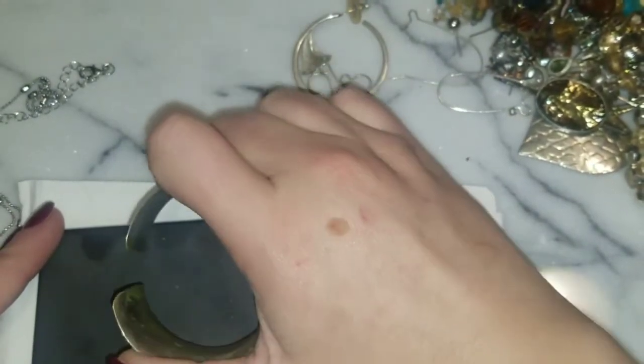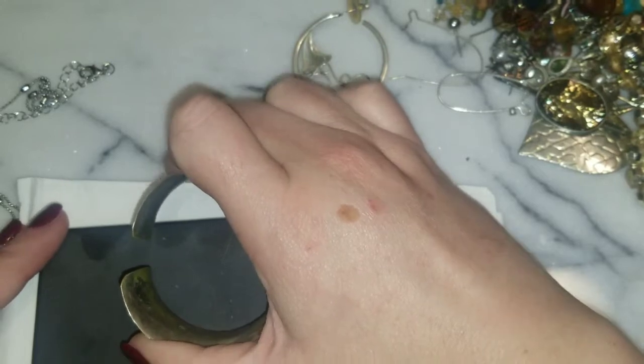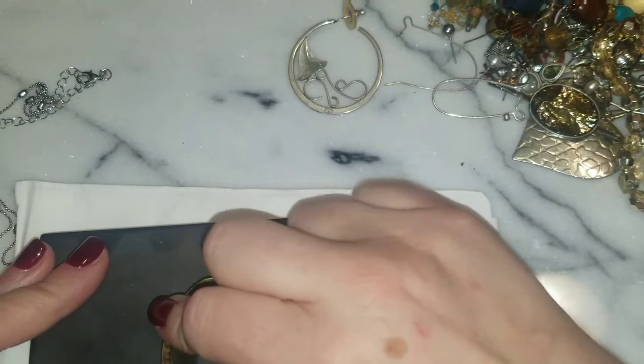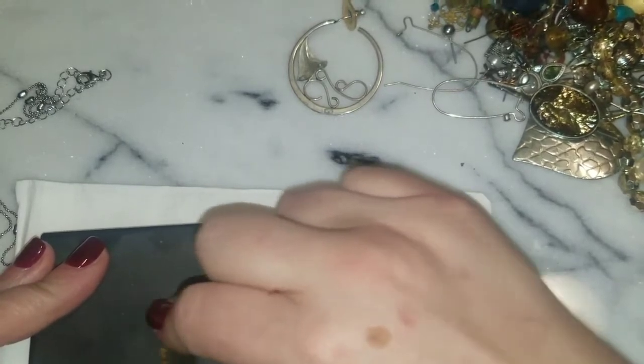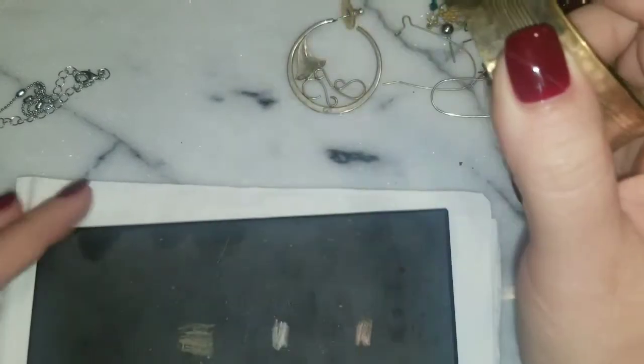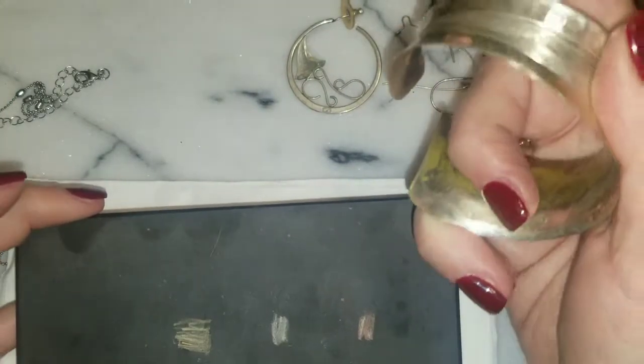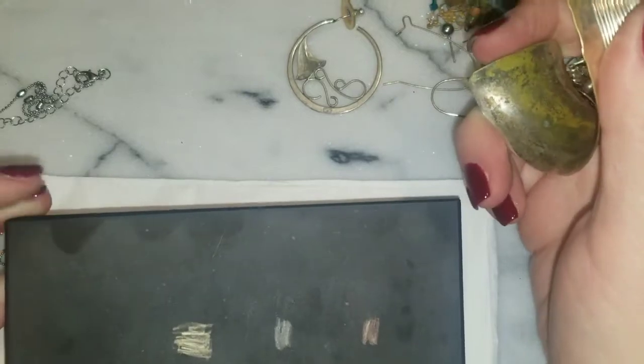Okay, I need to get a better grip. Sometimes when it makes that sound, it'll still be real silver, but let's see. Oh, it's kind of giving a brown color. It's like a golden color. That's weird. Never seen that before. It's probably not silver. Yeah, I don't think this one's silver. I'm not going to waste my time with that.